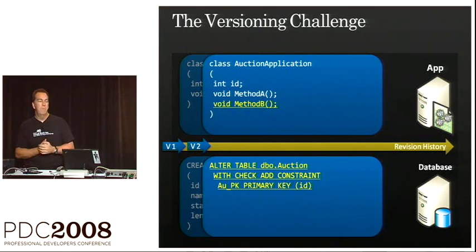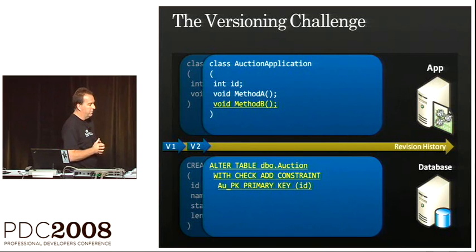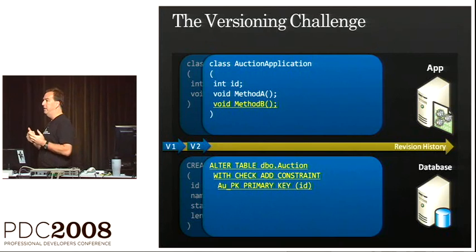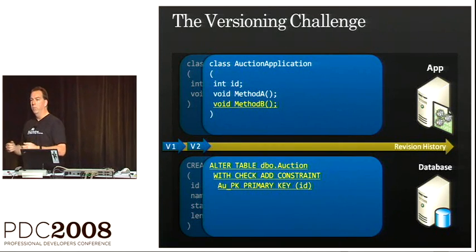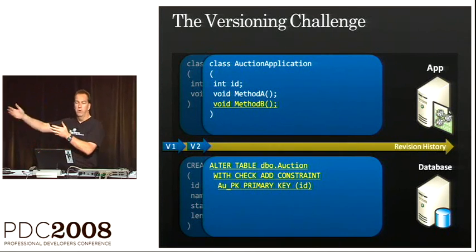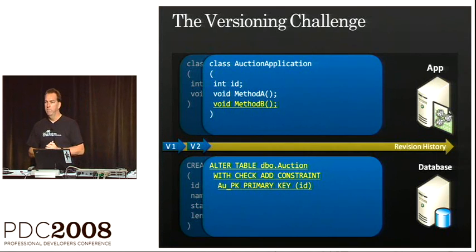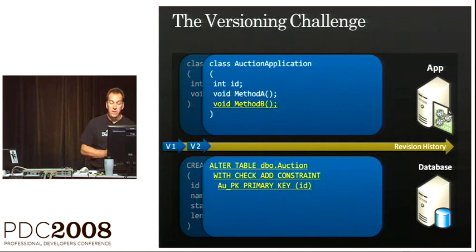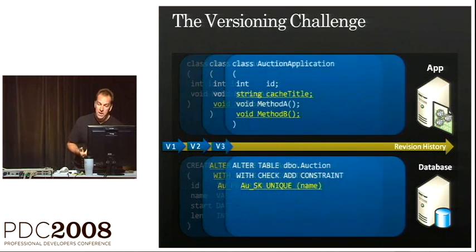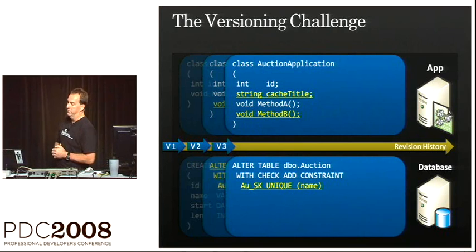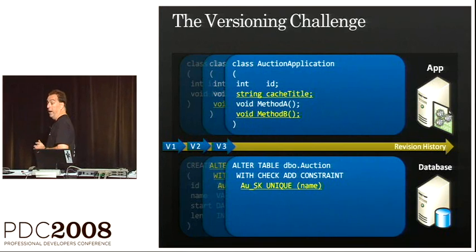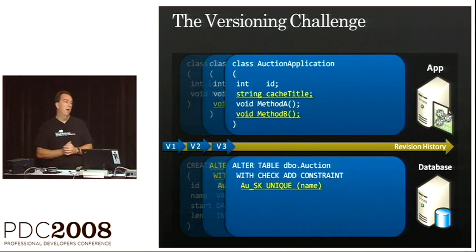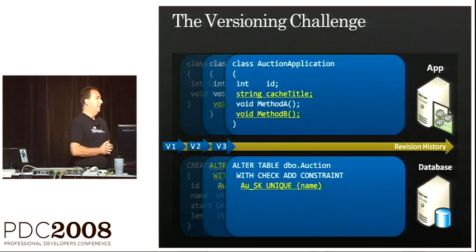And this is the part that most developers, and sorry if I offend you here, don't understand. A database is a stateful engine. You cannot simply drop something on it and say, here, deploy it. Oh, it was wrong, roll it back. So you're dealing with state changes here. In this case, we want to add a primary key constraint. Next version, we want to add a unique key constraint. Now you say, okay, well that's trivial, dude. Move on, why would I bother? Well, how are you going to deploy this?